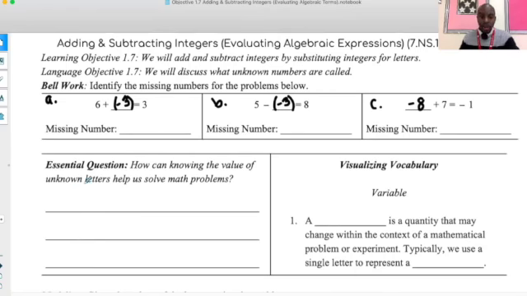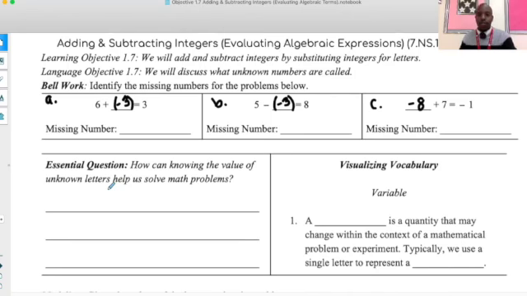And these unknown letters, how can they help us solve math? Our goal, as we talked about within the first week of school, is to solve for unknowns, to do problem solving. And when we don't know something, that's an unknown, that's a variable. And in this case, I'm going to show you how variables can be useful, especially when substituting what you do know for the variable to help you solve a problem.